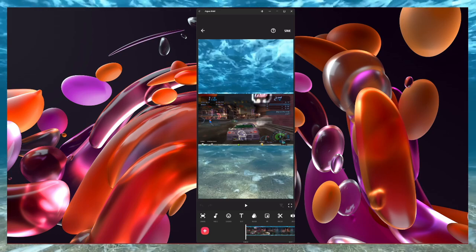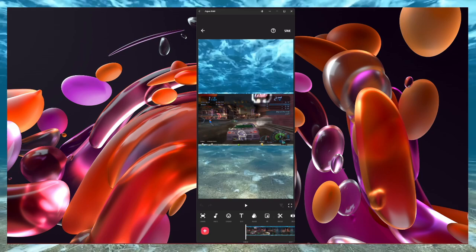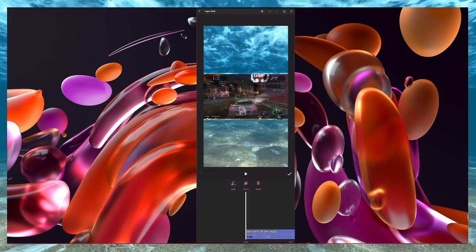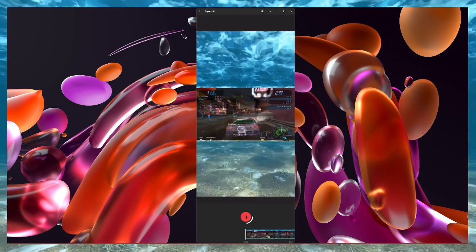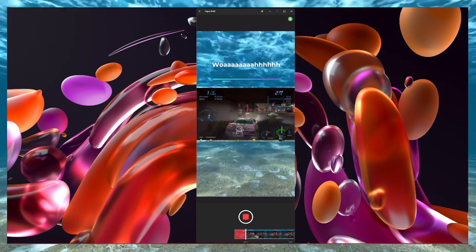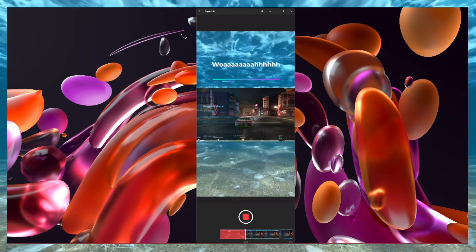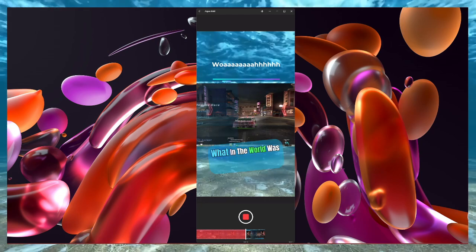So this is just a test video here, and from here you can go to the left side and hit music, so you can add music effects and record. Once you hit record here, it's going to start in 3 seconds, and then you already know what it is. It's your boy Aqua. So now the voiceover is over top of the actual audio here.